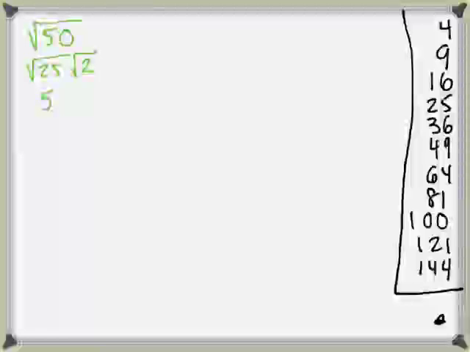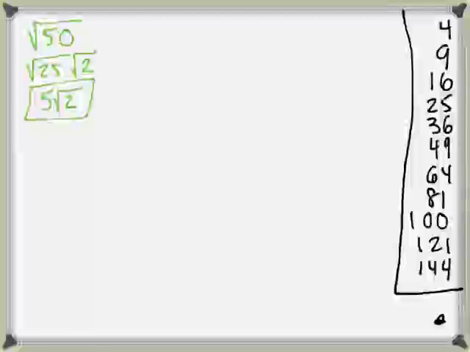What's the square root of 2? 1. Wait. A lot of students will think that it's 1 because 1 plus 1 is 2. But what number times itself gives us 2? Nothing pretty, right? There's nothing pretty that I can multiply by itself that will give me 2. So we're just going to leave it. We don't want any decimals in our answer. So if it's not a perfect square, we're not going to take its square root. And this is our final answer, 5 times the square root of 2.